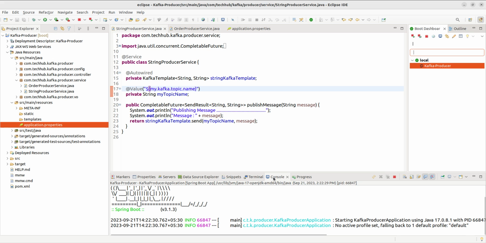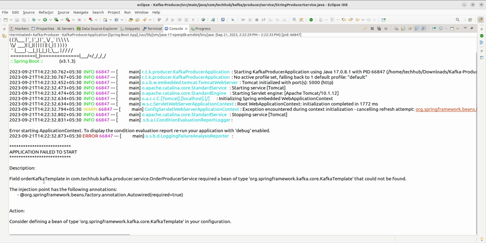Why is it happening like that? Application failed to start. Field order Kafka template required a bean that could not be found. In field order Kafka template, order producer service required a bean of type Kafka template but could not be found.